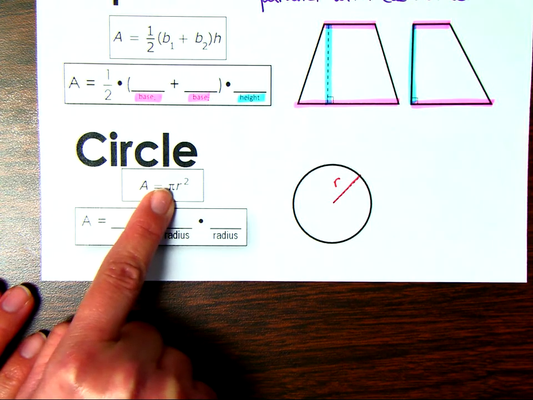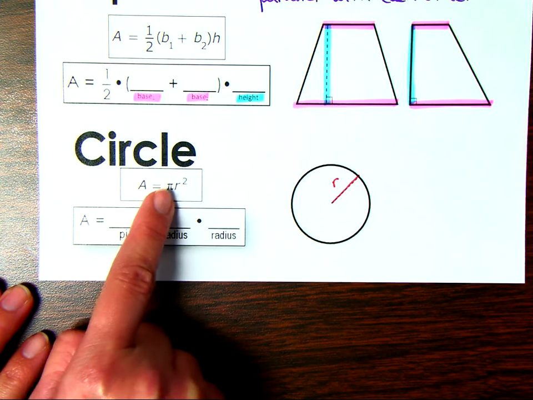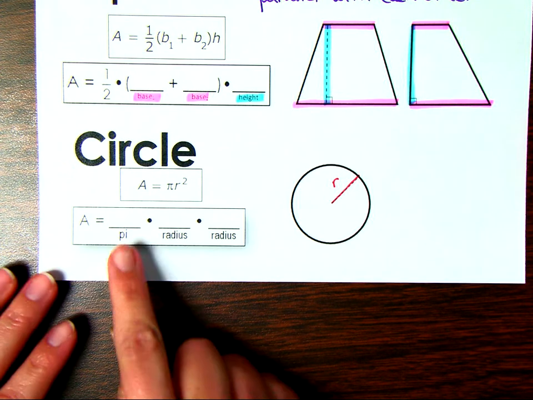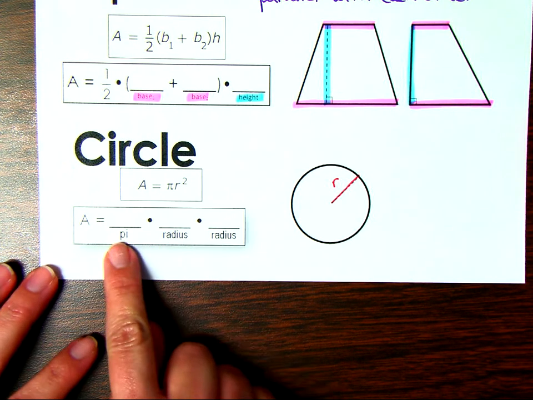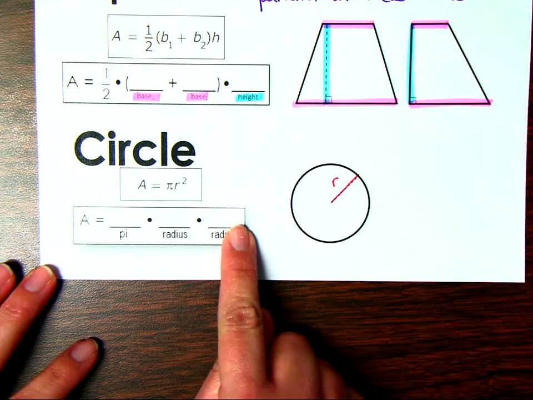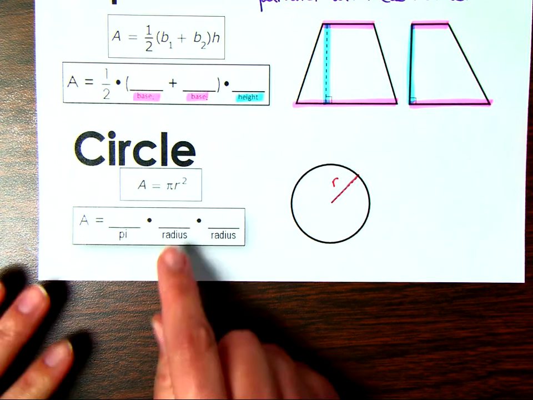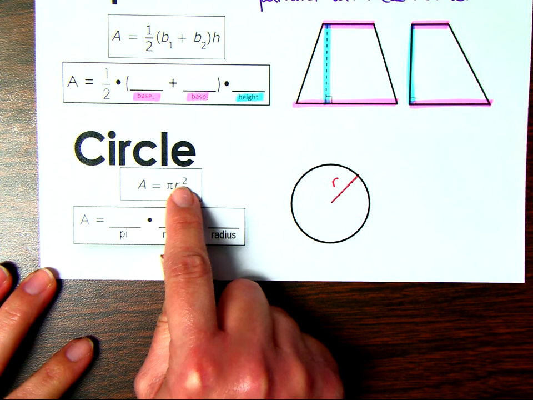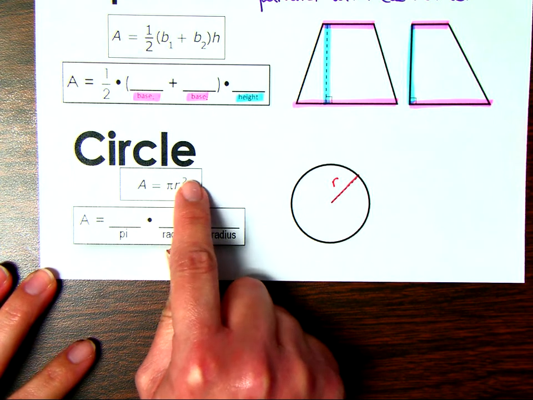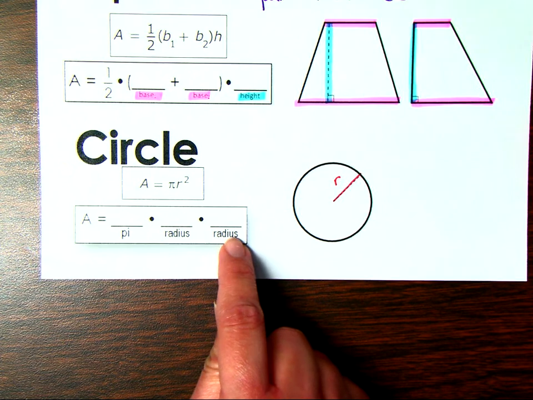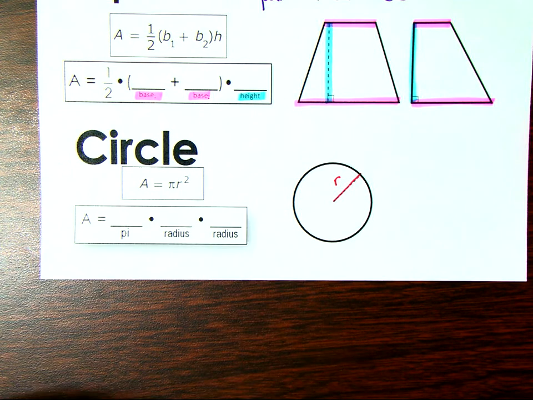Pi is not going to be taken to the second power because we don't have an exponent right next to it. Okay, so again, we're going to see this in the next couple lessons. So it would be helpful if you wrote pi times radius, so that way you can fill in the blank for it. Now remember, your exponent does not mean radius times 2. If you actually did that and said pi times radius times 2, that's actually going to give you your circumference. So we really need you to be careful on that.